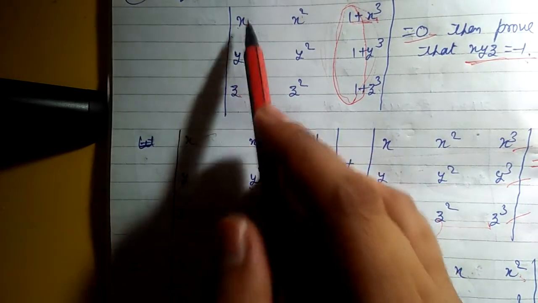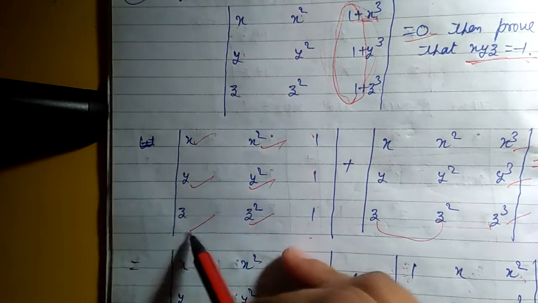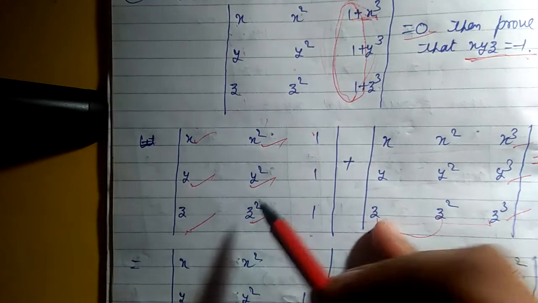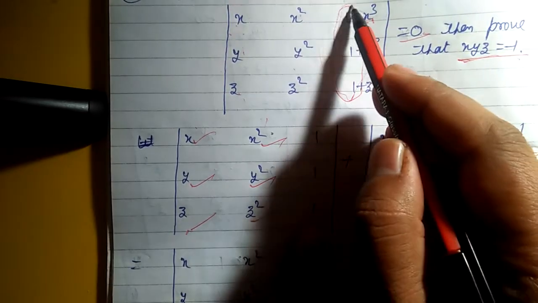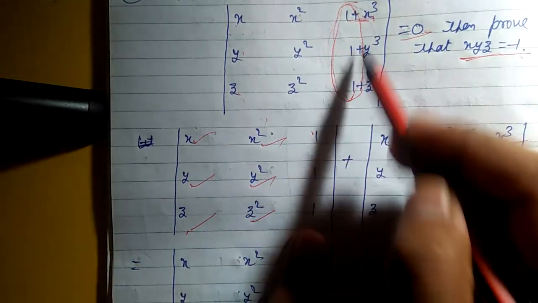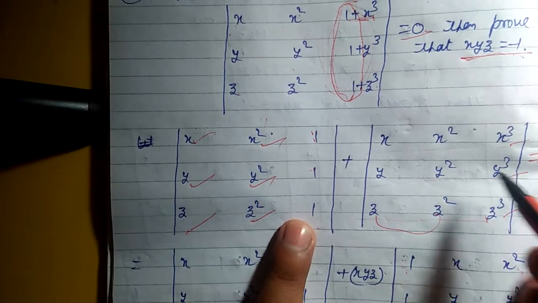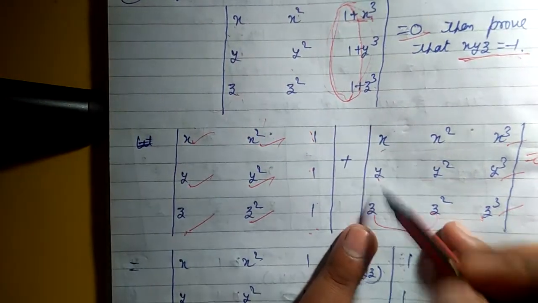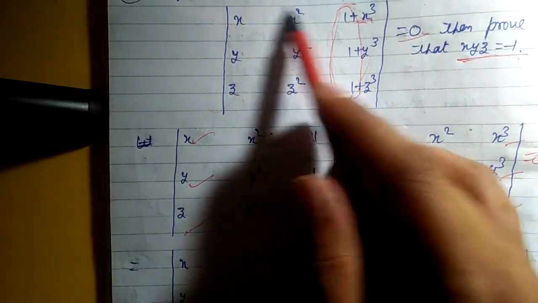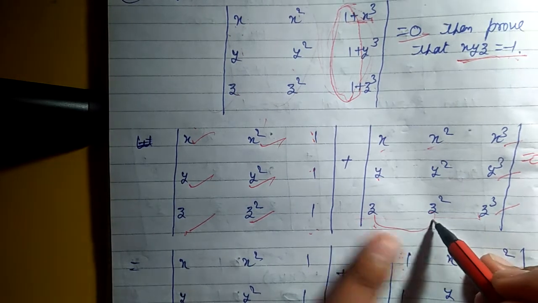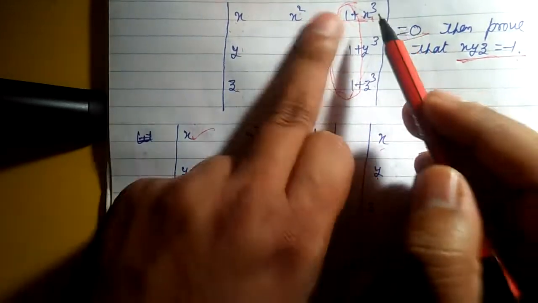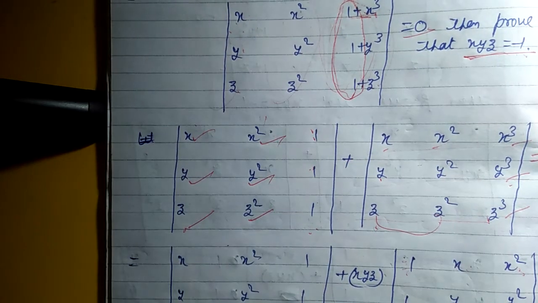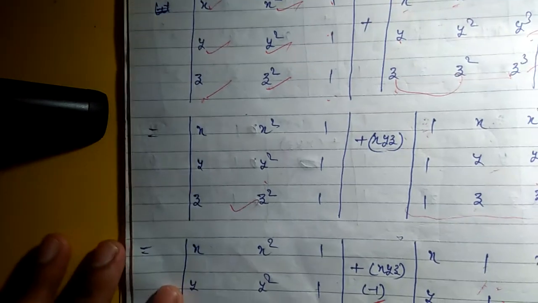In the first determinant you will get, by putting C1 in the same manner x, y, z, and C2 in the same manner x square, y square and z square, and C3 will be the first part of C3, meaning 1, 1, 1. And the second determinant you will make as it is, putting C1 x, y, z same, C2 x square, y square, z square, and C3 will be the second term of this determinant, meaning x cube, y cube and z cube.